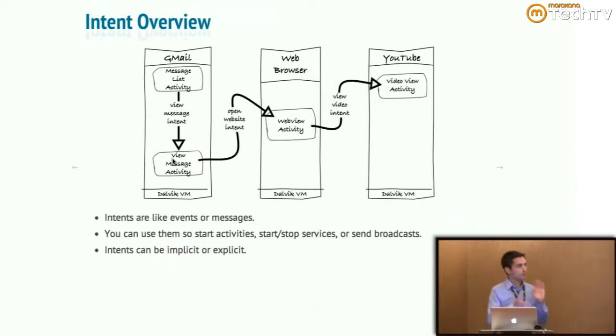Now, to understand this jumping around, you need to understand something called intents. It's something that's purpose-built for Android. So intents are basically events or messages. They provide a glue between these components. Remember how we said everything is loosely coupled, these components, right? So intents provide the glue between those components. So I'll give you an idea of what it does.